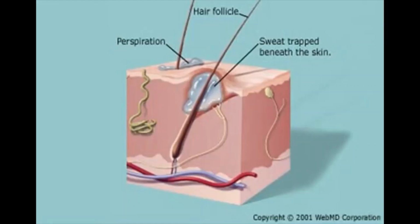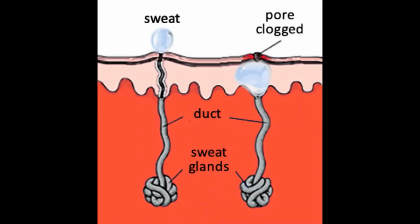Now let me tell you the causes. Heat rash develops when some of your sweat ducts clog. Instead of evaporating, perspiration gets trapped beneath the skin, causing inflammation and rash. It is not always clear why the sweat ducts become blocked, but certain factors seem to play a role, which include immature sweat ducts. A newborn's sweat ducts are not fully developed. They can rupture more easily, trapping perspiration beneath the skin. Heat rash can develop in the first week of life, especially if the infant is being warmed in an incubator or is dressed too warmly or has a fever.